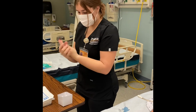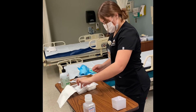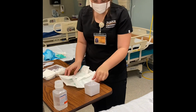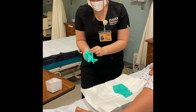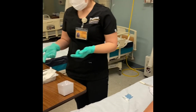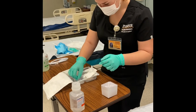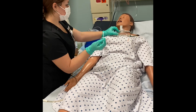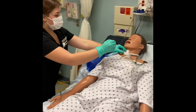And then next I will be doing the trach care. So I would open the cleaning tray, making sure to only touch the outside. I would put on the sterile gloves. Okay, so once I have my sterile gloves on and I poured new saline into my container, I am going to take the Q-tip applicator and dip it in the normal saline. I'm going to clean behind the plate while holding it in place with one swipe. Discard that, take another, and do underneath.